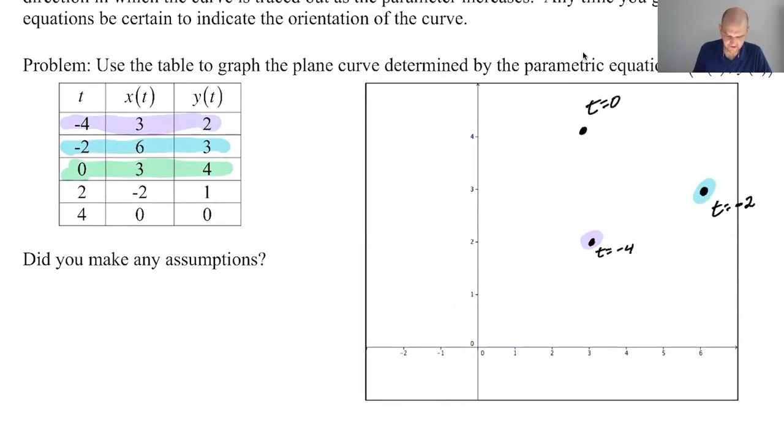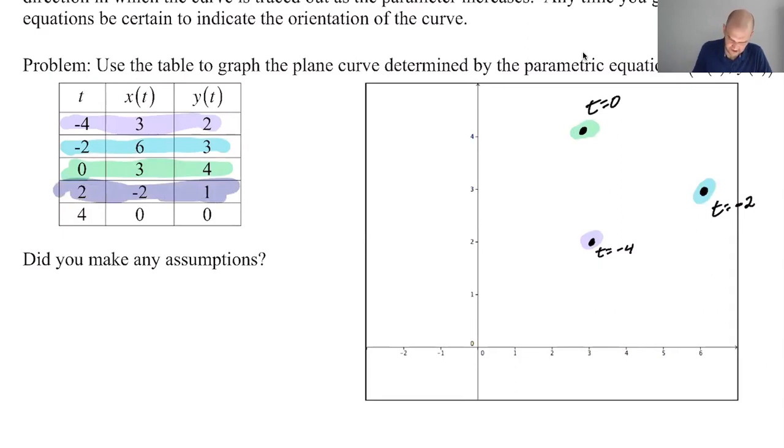All right, so t equals 0 might be, you know, ignition, like you're about to lift off. That's when you're starting. At t equals 2, we somehow managed to get ourselves over to (-2, 1). So that's when t equals 2.